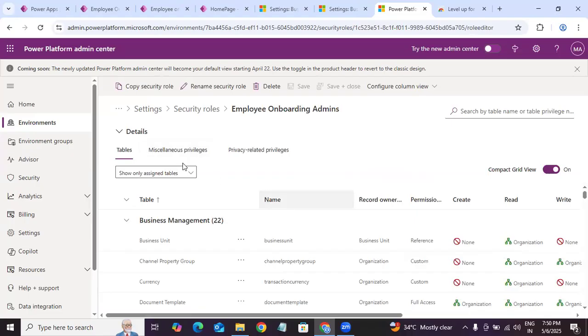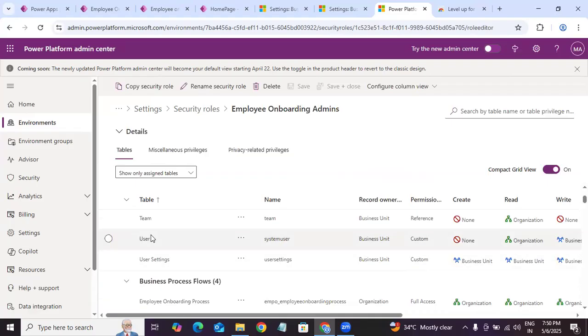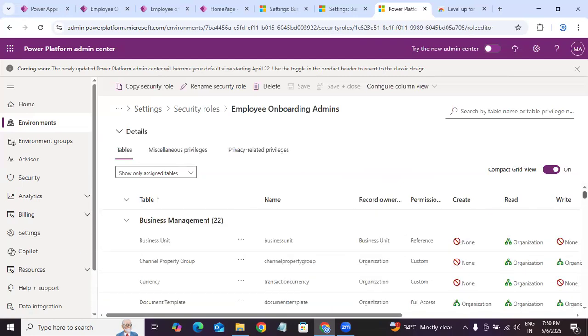Here we have business management tables, means we have some system tables, like the user table and teams table, and for system tables also we can create permissions.